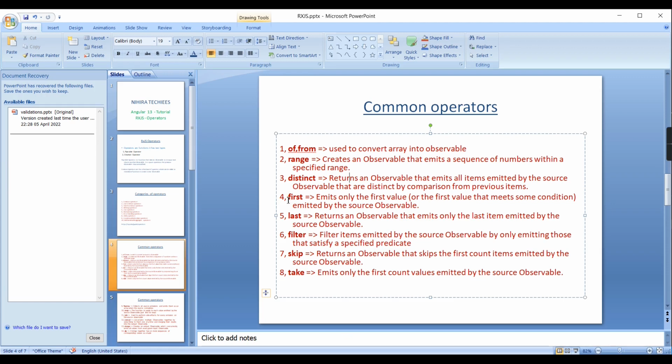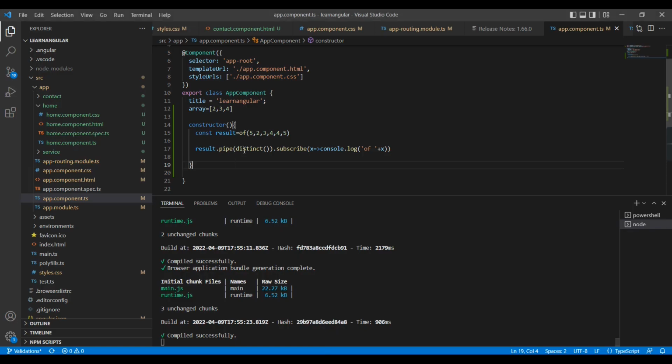Now the first. Same way, with the same collection, we have a number of data, but if you want to return the first data, we can use this first operator. At the same time, we have the last operator also. It will return the last data. Currently the first and last data are the same, so I'm going to add one more. Okay, first data is 65. The last data is just 5. So instead of distinct, we can use first. That's it.